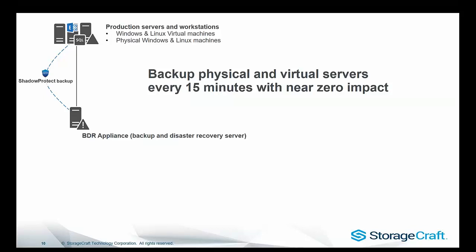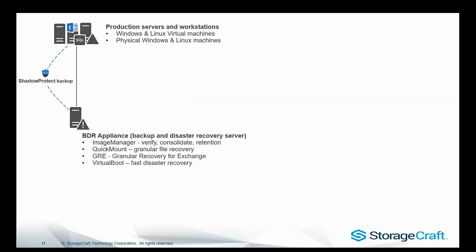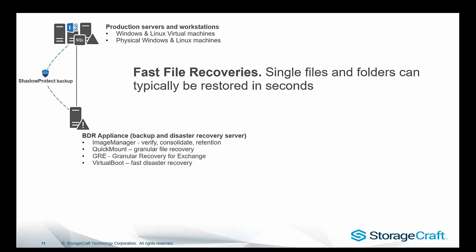Now, by having a Windows box installed to receive these backups means we can run the free ImageManager software. This allows ShadowProtect to do what's called continuous incrementals, or what I'd say is incrementals forever. This is really cool because it means when we start looking at replicating off-site, we don't have to worry about these full backups happening every week or every month. We can deal with that really easily, and on top of that, we can have far greater retention. We don't have to get into all of this complicated dedupe and WAN optimization, all of that stuff.